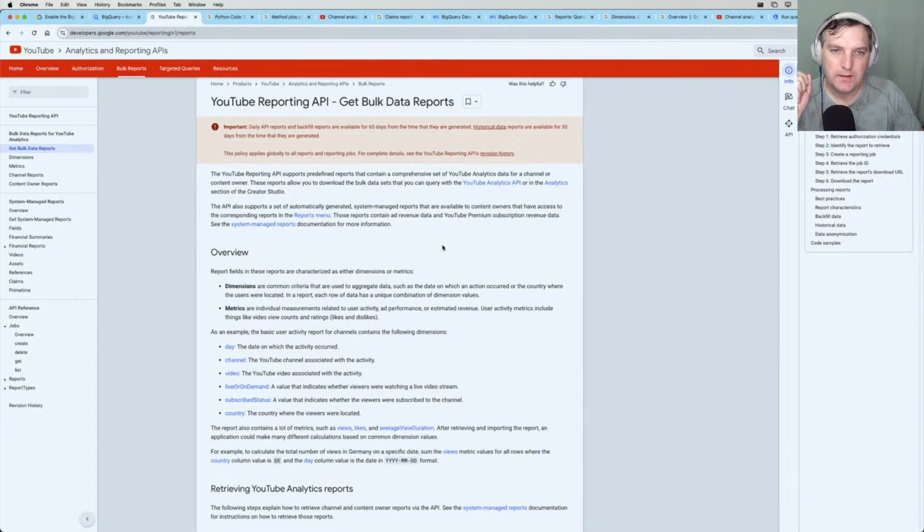I think the next time when we get back to it, I need to choose one path, which one to go with, right? I don't know, I need to think about that a little bit. Do I want to go with API requests and basically bombard Google with a bunch of requests for pulling the data? Or do I want to run the bulk request and somehow integrate that with BigQuery? So that's something for me to think about.